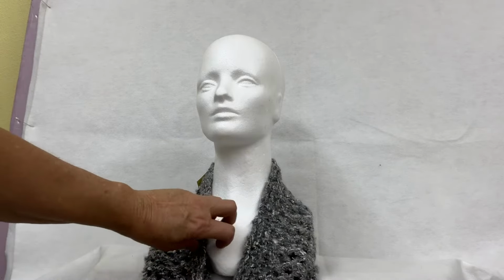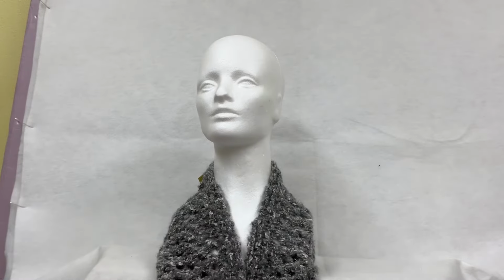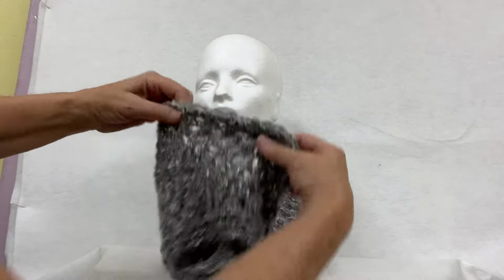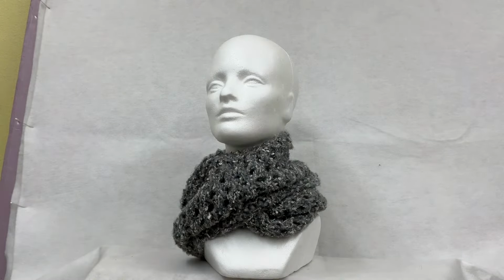Now this is if you wanted to wear it under a jacket. You put it over your neck, tuck this inside of your jacket, and then you have a nice decorative accent. If you wanted to make it double over your head, now you just have a nice, thick, cozy neck warmer to keep your neck warm, and then of course you have your jacket under it.